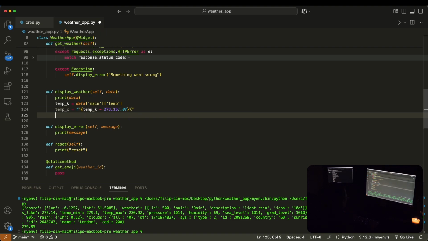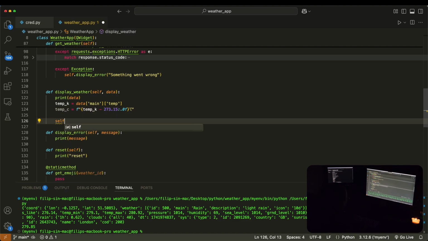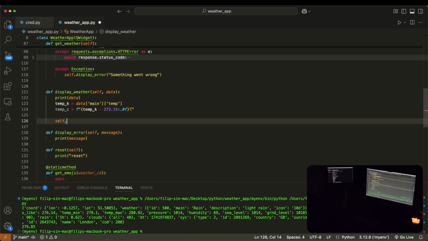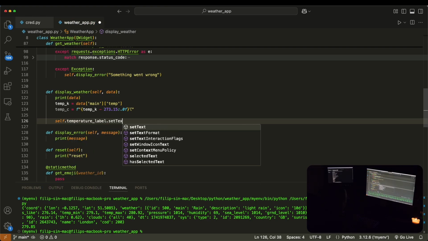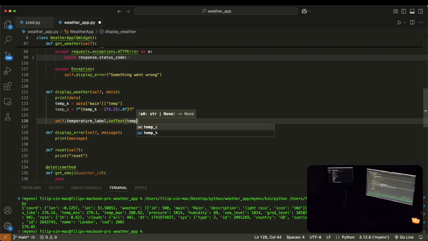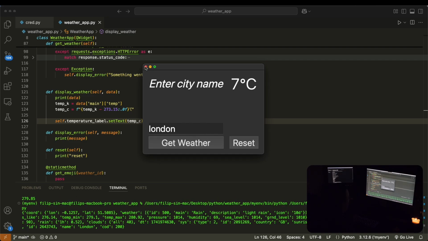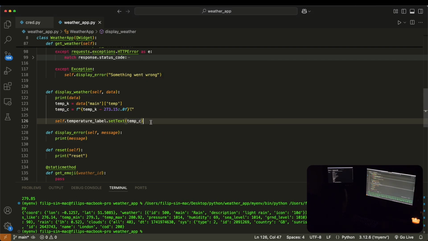Okay, so now we can display or set the temperature label dot set text to temp C, and we will see the temperature here, 7 Celsius.